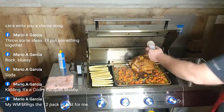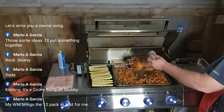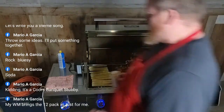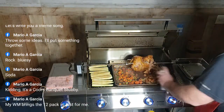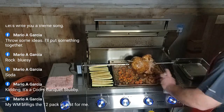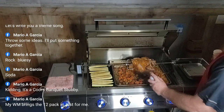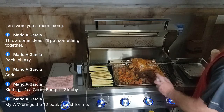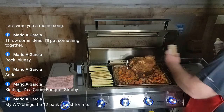Put a little bit more of this on the bird. We'll even give it a little bit of a head start. Give it some of that grilling spray. That'll help to crisp up that chicken. It'll help these seasonings to stick.